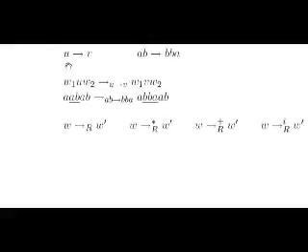We define now the concept of rewriting rule. A rewriting rule is an ordered pair of words, U, V, denoted in this way. We'll say that this is the rule that allows us to transform U into V. For instance, this is the rule that allows us to transform AB into BBA. The application of a rewriting rule on a word consists in finding the occurrence of the left-hand side of the rule and replacing it in the word by the right-hand side of the rule. We denote it in this way, specifying which rule we are using.